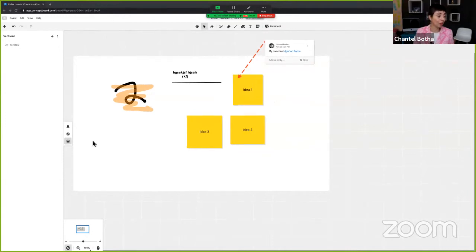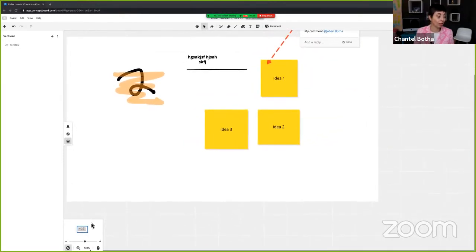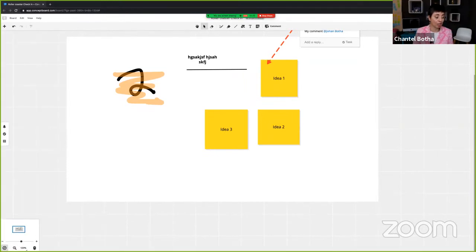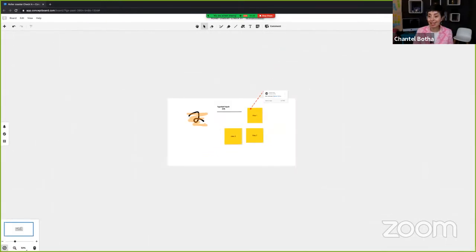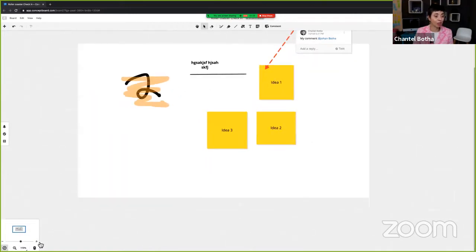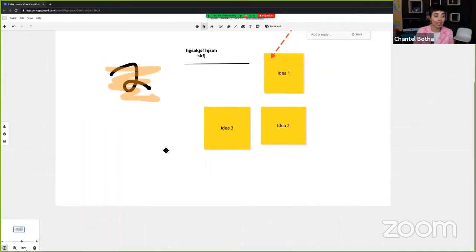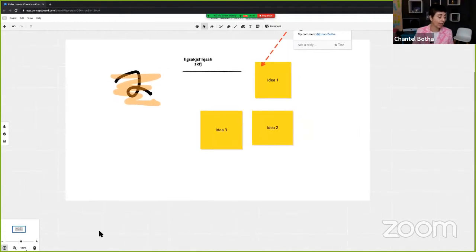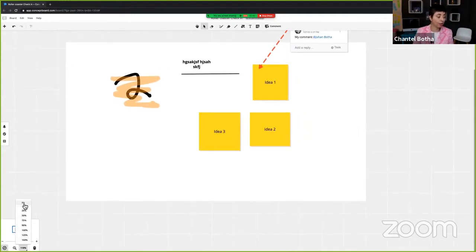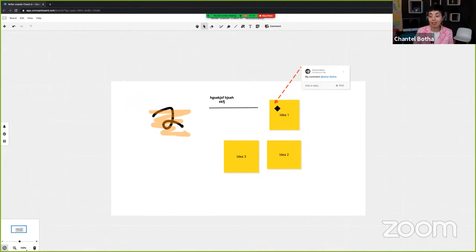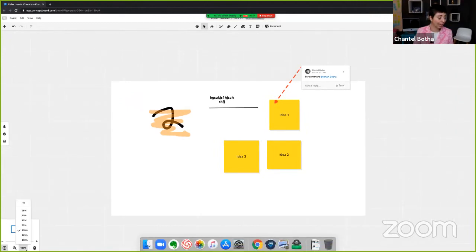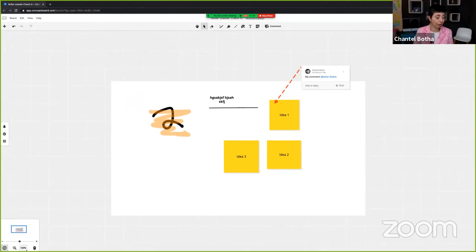All right, so the most important things on this concept board is first of all your navigation, and you can see there's a minus and a plus here at the bottom of the screen that allows you the ability to move in and out of the screen. If you want to have a full screen and make it fit, then you go to the bottom here and you click on 100% and you make it fit.